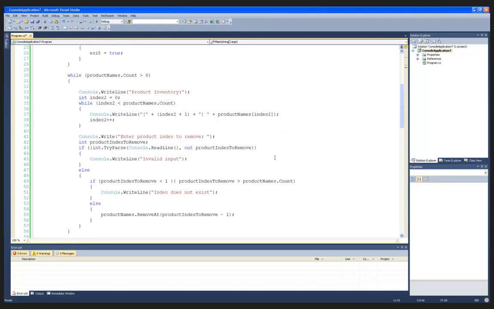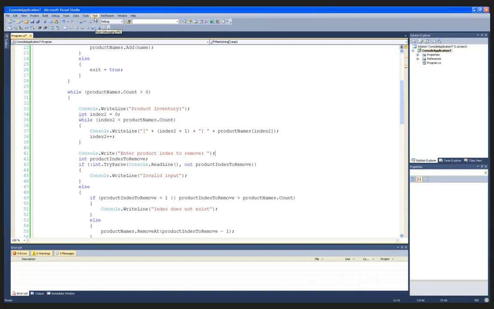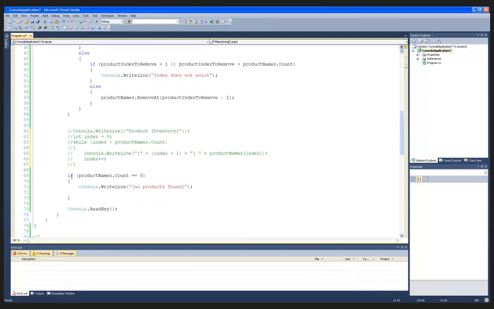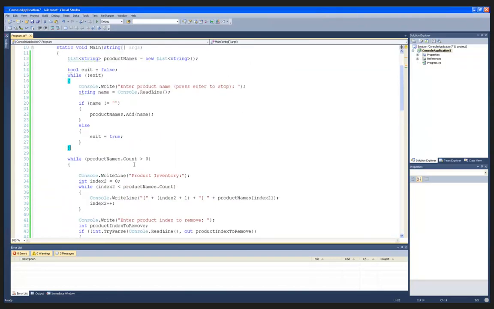Well, that makes sense. And also look for something that may be outside of a loop. Scroll back to the bottom. Oh, this? Yeah, you're going to want to move that to above the loop, because by the time it gets to that code, product names is always going to be empty. But if you move it above the loop, that code will get a chance to execute before you start removing items. So just hit Control-C, jump up there, and paste it right there.